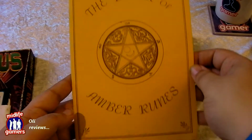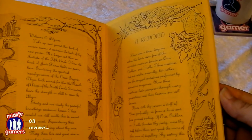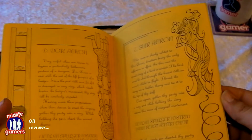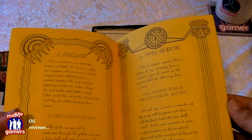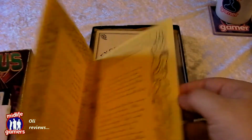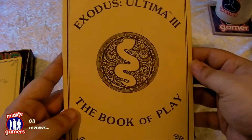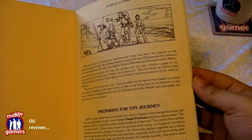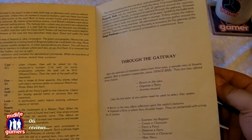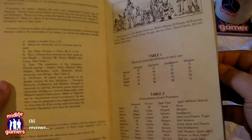Then you have the Book of Ember Runes. It feels like it has been done by hand in a local shop, stitched together. This is just part of history now. So amazing. And we got the Ultima 3, the Book of Play. I think this was one of the first journals, really. Of course, everything in here was text and ASCII graphics.